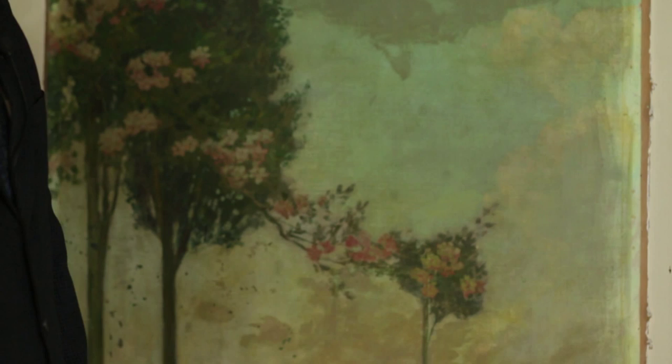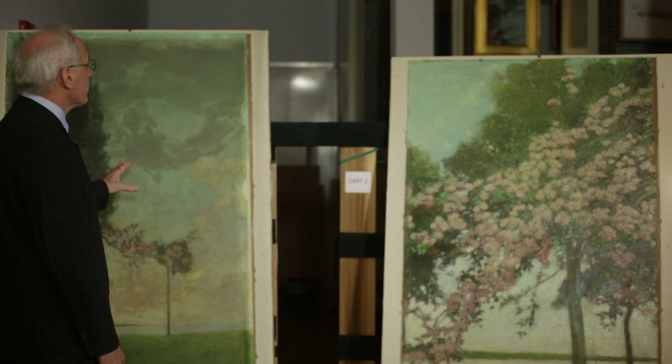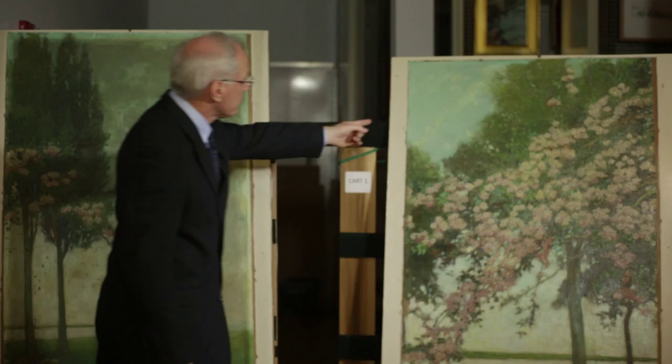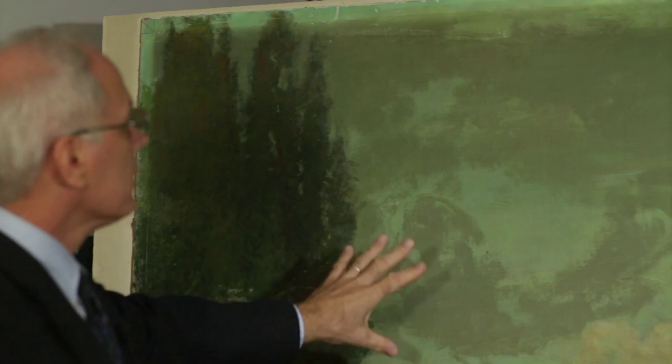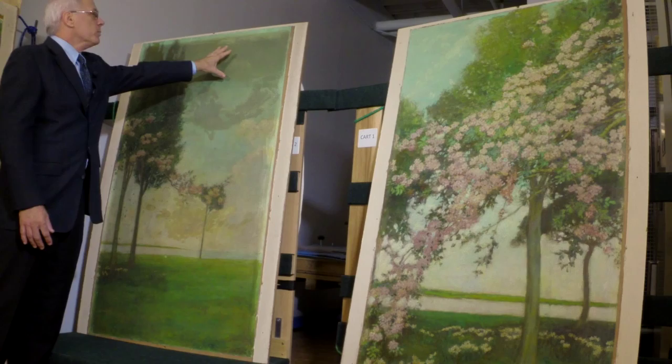Over the years some of the paint flakes started to come loose, and some of the restoration — which was done and probably matched the original colors fairly well at first — started to discolor. It's very obvious on these where there's this darkened yellow which at one point probably matched this cooler, lighter yellow. The skies, as you can see in the finished treatment, are supposed to be turquoise, but they were painted over very broadly, well beyond just the scope of the damages, with this blue paint — it's blue when it's clean — which is very extensive.